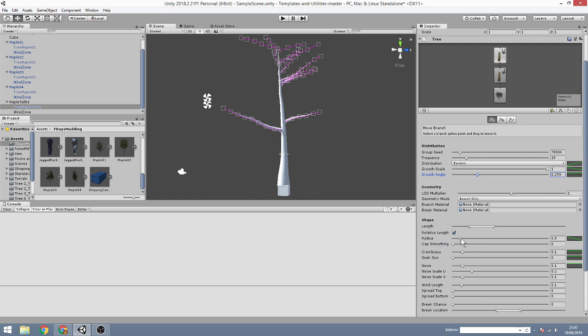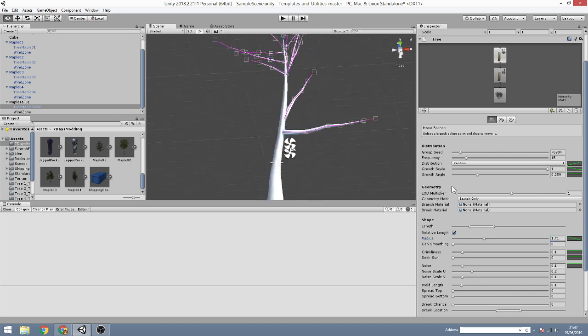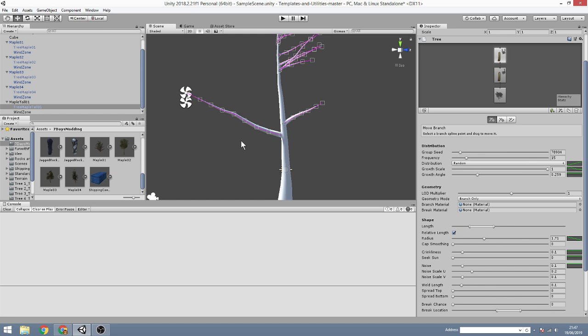And then the radius, because these are branches, we're going to make a little bit wider. Like that. There we go. So a bit of a bigger radius, because these are going to be the main branches of the tree. We can go from there. Okay, so then let's add a little bit of crinkliness, just a bit. Because it's a tall tree, and as trees age, they get a little bit more crinkly.